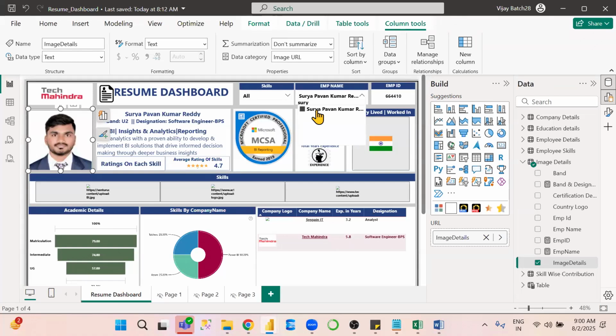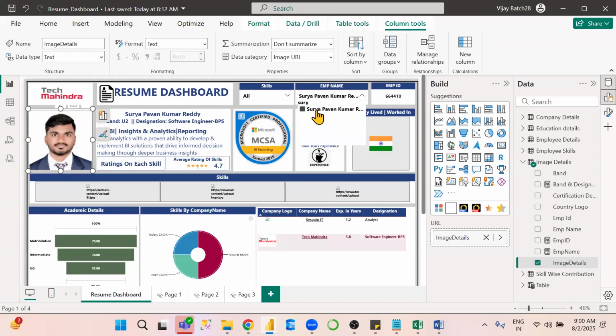At that point of time, the URLs are also different. At the time of developing this report, I'm maintaining the old URLs in that column. If they continue with the same old images, then only it will show. Otherwise, it won't show. Understand?